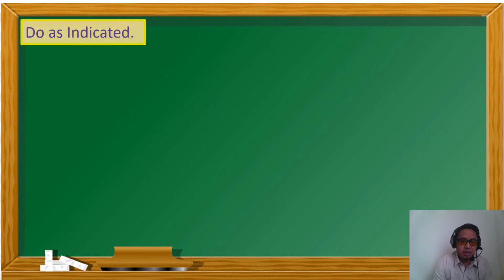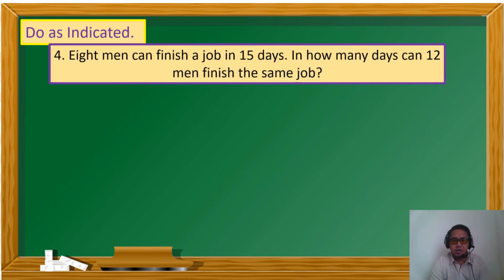Let's continue. Let's have a word problem. 8 men can finish a job in 15 days. In how many days can 12 men finish the same job? Okay, this is a work problem. Usually, word problems are involved in inverse variation. There's a saying, do you know the saying the more, the merrier? Not that one. The more, right, two heads are better than one. Likewise, two hands, or two people are better than one. The more hands, the faster the work gets done.